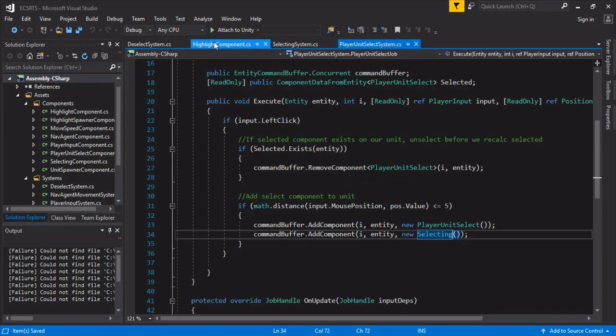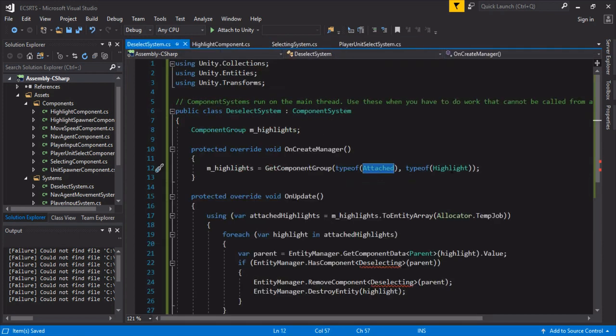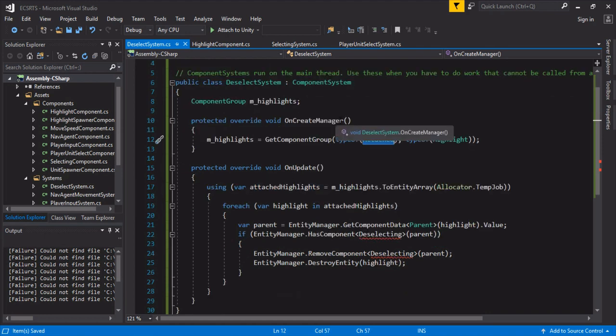So we want to make sure we only target the highlights of attached. I don't know why, but if your system has some kind of highlights floating off by themselves, I'm not one to judge, but we're only going to remove the highlights that are attached, and so that's why we have both of those.